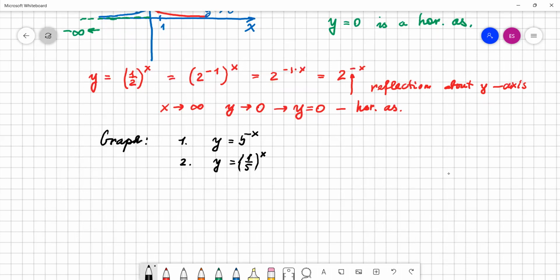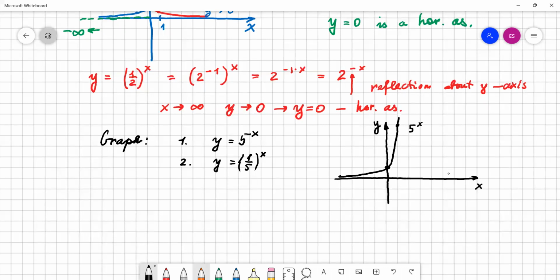Well, what I'm going to do, guys, I'm not going to do the table anymore because I basically know the values. So I'm going to start with my first function. So I know that at x equals 0, it's going to be 5 to the power of 0. It's going to give me 1, right? And at x equals 1, it's going to be 5. 1, 2, 3, 4, 5. So the next point is here. And I know that it's going to approach the x-axis near negative infinity. So that's my graph. Normally, guys, for the graph, you just need 2 points and knowing that we have a horizontal asymptote over here. Okay, and that's going to be 5 to the power of x.